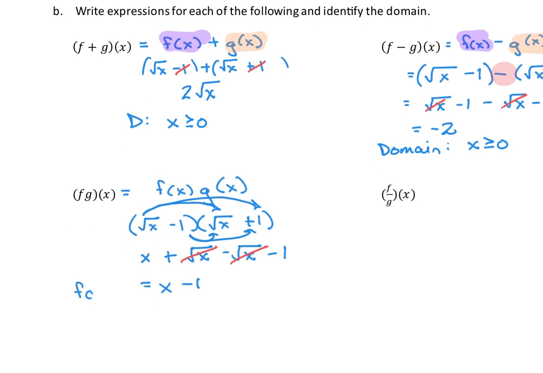However, again, remember that we do still have domain restrictions. We cannot plug in negative numbers and have answers. We can't add error plus error and get something. And so we do still have a domain restriction for this. And it is still x has to be greater than or equal to 0.